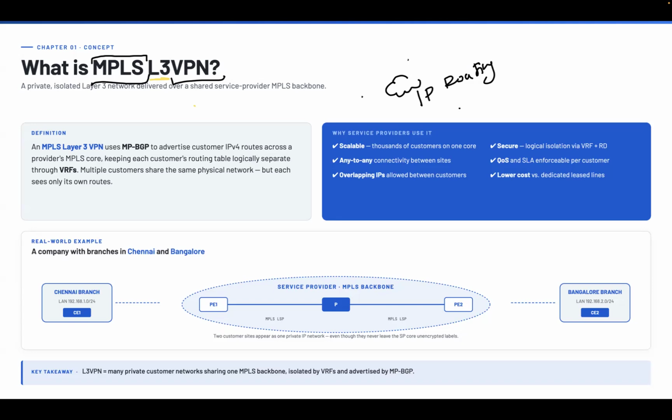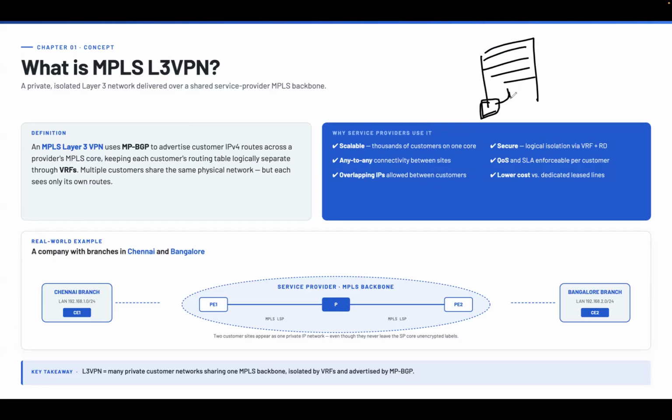So let me give you a simple analogy. Imagine a big apartment building. The apartment has hundreds of families. Everyone uses the same entrance, same lift, same parking area. But does a family have access to another family's house? No. Each family will have its own key.